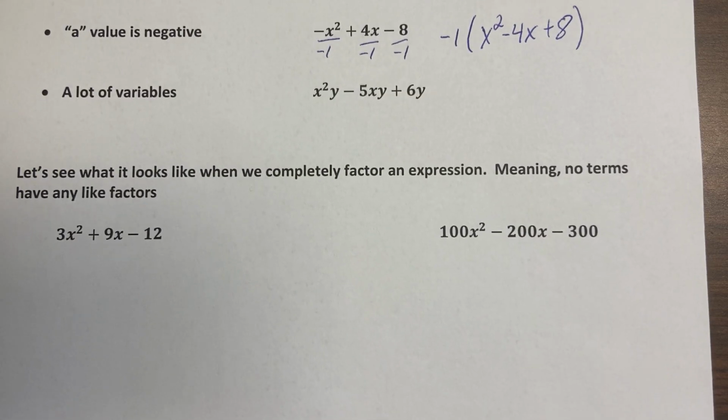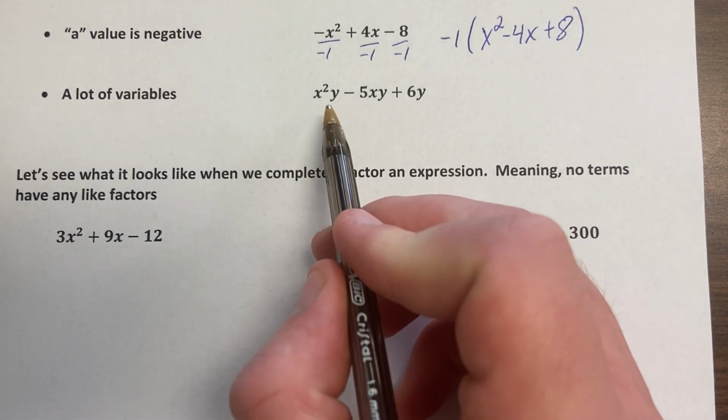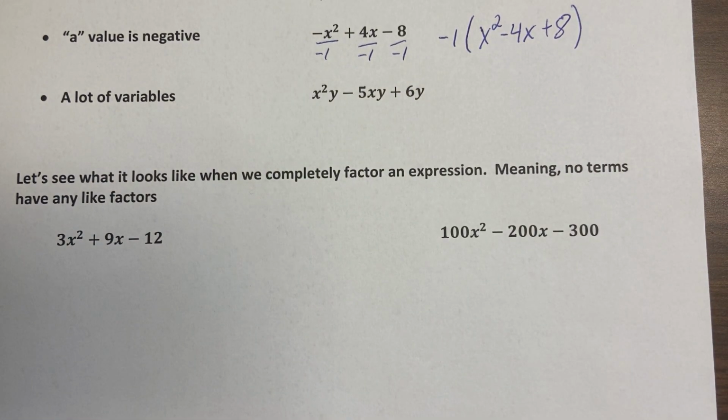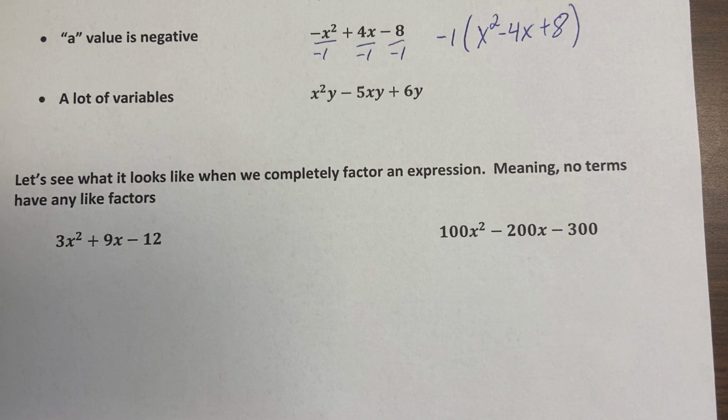One other thing to look out for is what happens if we're dealing with more than one variable, right? We have x squared y, we have xy, we have some y's. I would look to see if there's something in common to all the terms to see if there's a way to get rid of these variables, right? It's hard enough factoring when we have one variable. When two comes into play, it definitely gets a lot harder. So see if there's a way we can factor it out.